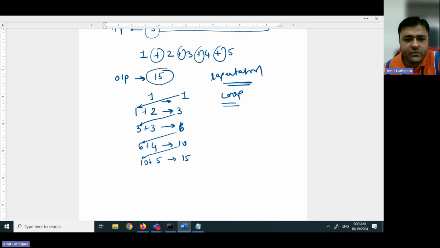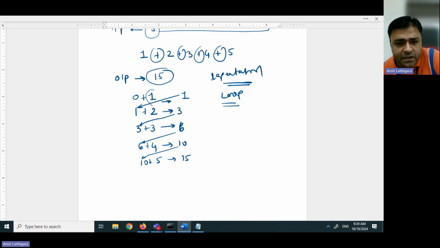We know that if we add 0 to any number, the output remains unchanged, meaning 0 plus 1, so output remains 1. This one goes as an input for the next step.